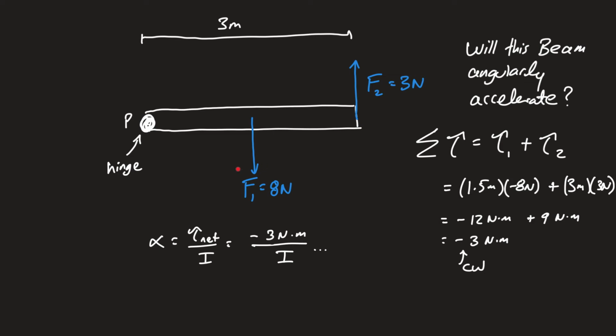You're not able to change force 1, and I will also not allow you to move the forces to different locations. Of course, you could theoretically move these anywhere you want, but for now, force 1 will be locked here at this position, force 2 will be locked here at this position. So go ahead, give it a shot. Hopefully it's pretty easy, but figure out what value force 2 must be so this beam doesn't rotate at all. Give it a shot.